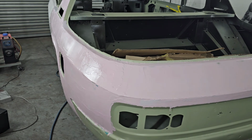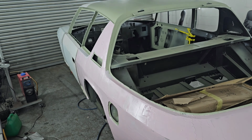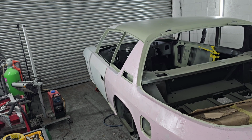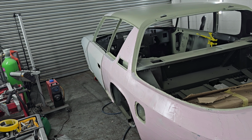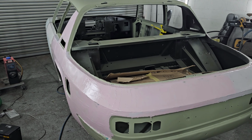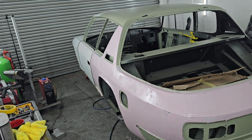Really rough and ready to go. Ripples, wavy. It's on there relatively thick at the moment, but you'll see in the next few videos, or maybe next week actually at this stage, that it all gets sanded off into the hoover bag, so it will be very, very thin at the end of the day. There are not huge waves and ripples in this car in terms of fill sections anyway, so it's not going to have a lot of filler on there.